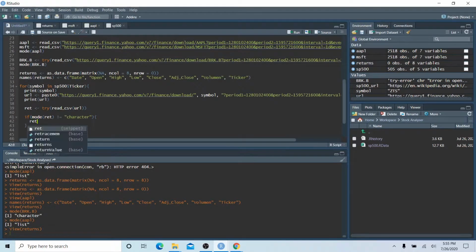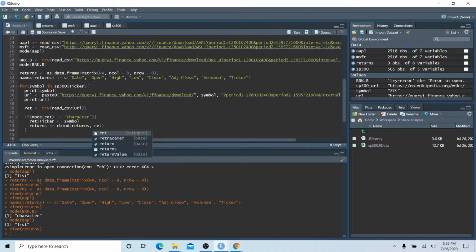At this point in the for loop, we've just read in the first 7 columns that have the price data. So now we're also going to fill out the ticker column, and we'll say RET ticker equals symbol. And then we are going to say returns equals rbind returns RET.